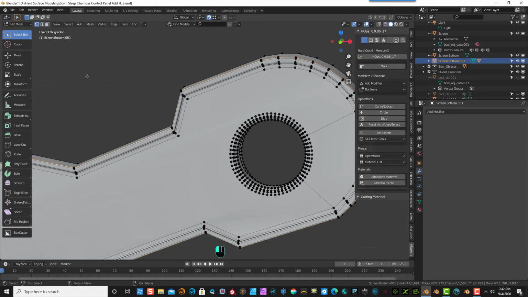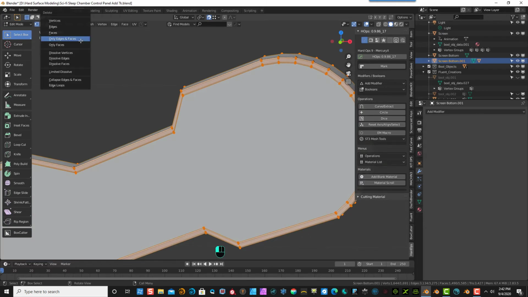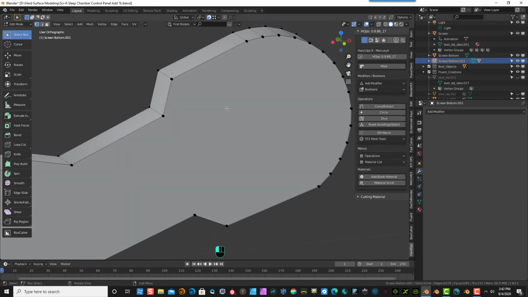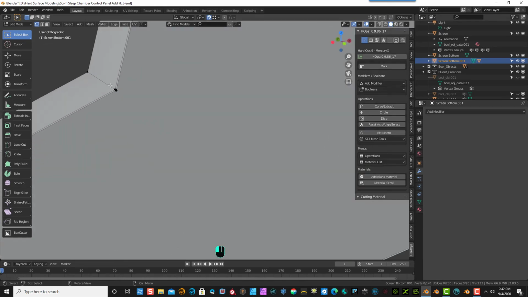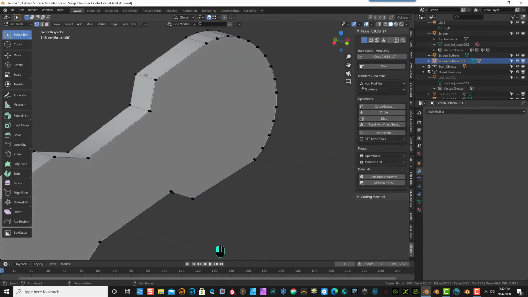So I'm going to double select the top polygon and completely select the whole thing all the way through. And then I'm going to select inverse, and then I'm going to delete the faces. So basically I got rid of all the edges. So now I'm going to select the line again. Go to edge mode.